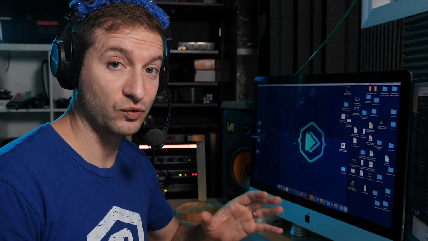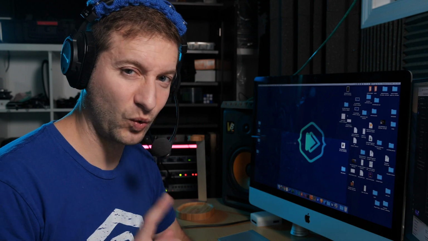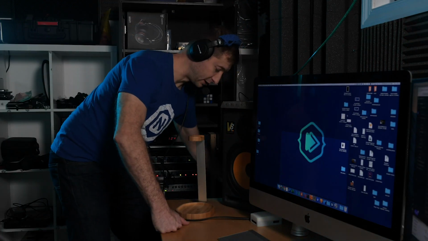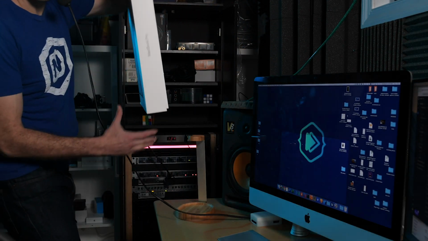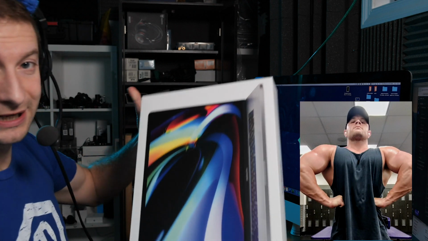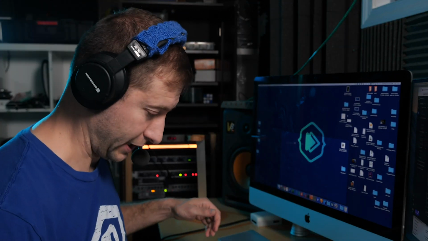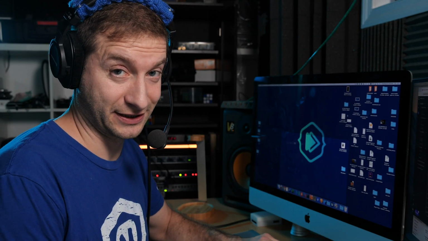Since then, I've reinstalled the environment a couple times. And today I'm going to run through the installation process yet one more time. This time, hopefully without any flaws, because I'm going to be installing it on my new MacBook Pro that I just got in the mail. Well, I didn't just get it. I got it a few days ago, but I haven't actually set it up yet because I wanted to wait until I create this video for you guys. And I'm really hoping everything is going to go smoothly.